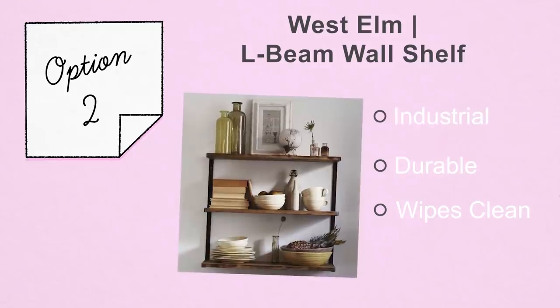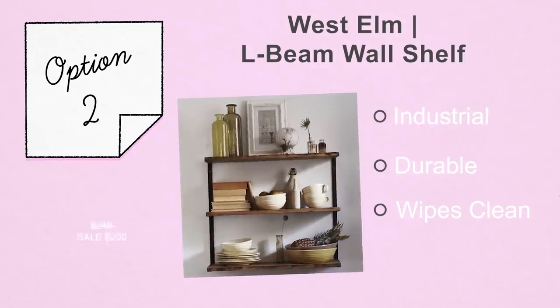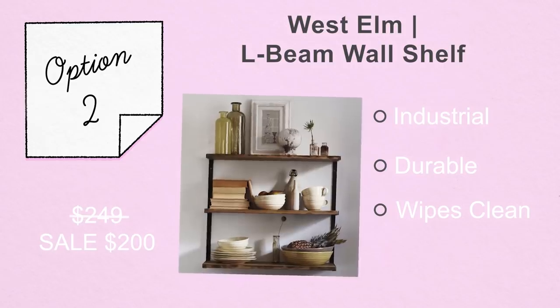Our next option is the Albion wall shelf from West Elm. It has the kind of industrial look that you're going for, and I know that it can also wipe down clean very easily, which is so important when you're keeping plants on it. Because that's definitely what I'm going to be doing — if it's a horizontal space, I'm going to be putting plants on it. Since my space is just like a mishmash of stuff, it's like an old steel mill, it still has some of that industrial feel and the rustic farmhouse look — that definitely merges both worlds in my house.